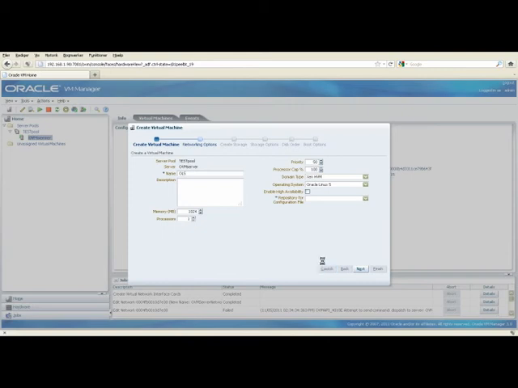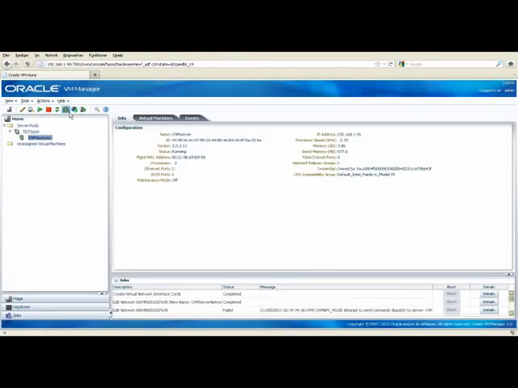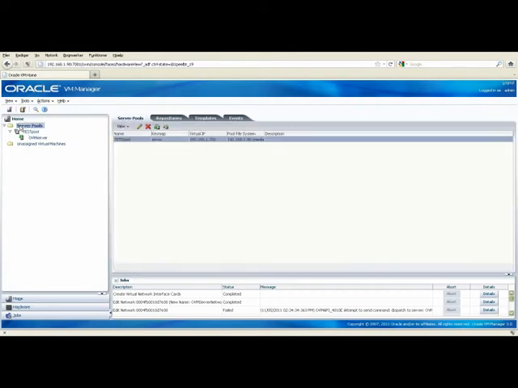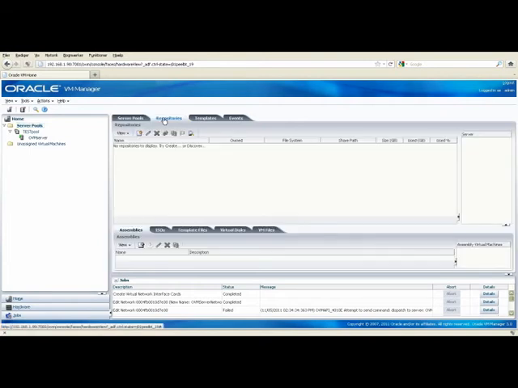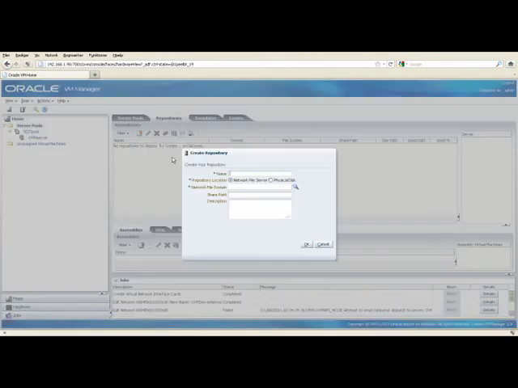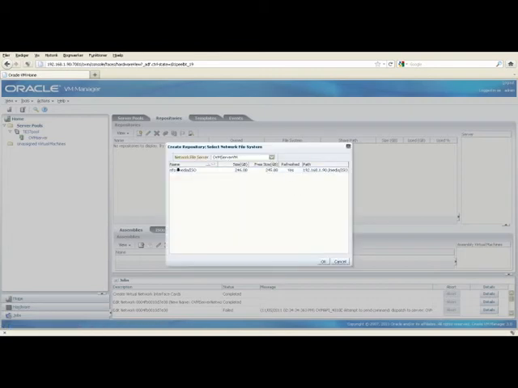So I actually have to cancel here. Sorry about that, guys, but that's when you do a live demo. You sure will go out here. Go to server pools. You will see up here you have repositories. I don't have any at this point, so it says it's going to create a repository, and we're going to call that OVM repositories, and it's asking me where I want to locate it. So I'm just going to choose it.